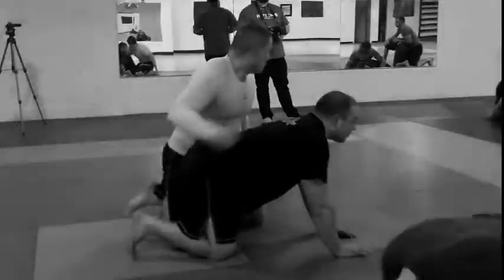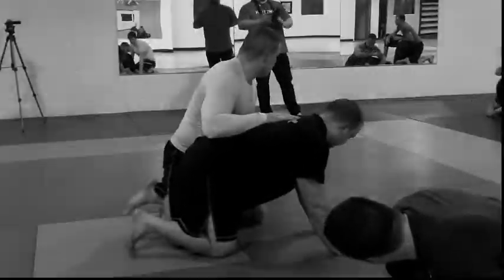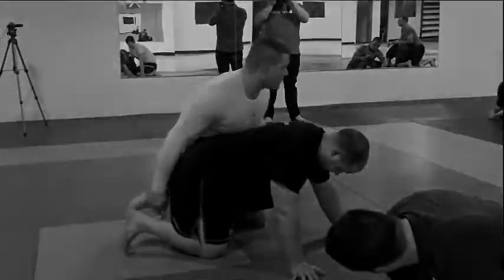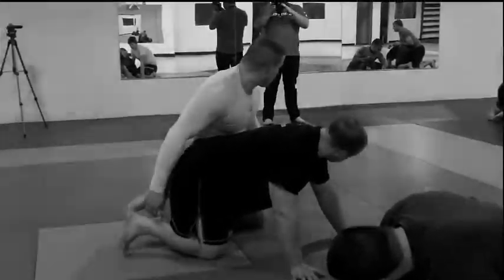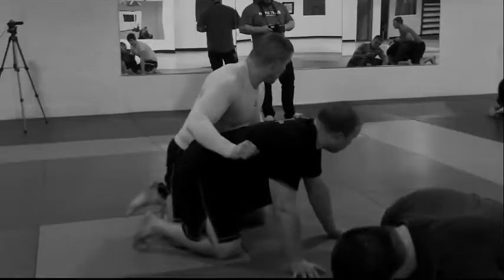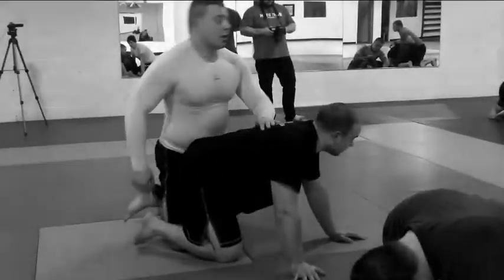Okay? Now, some of the setups that we were doing earlier are things that you can work off of here. If I'm doing this, you can work into your half Nelsons from this position. You can work into your quarter Nelsons. You can work into your leg sweeps or whatever you want to call it from here. Okay? So that's the first one.